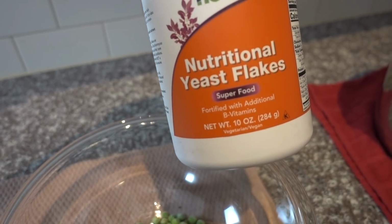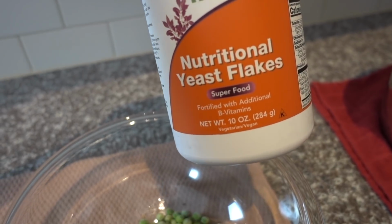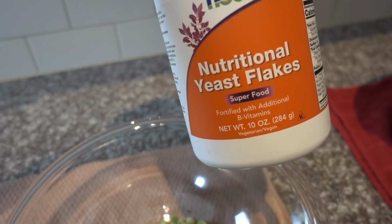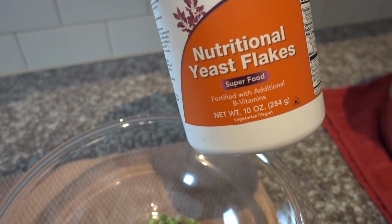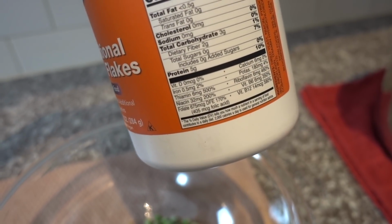I consume this for added B12 as a vegan, and I also consume it because I like the way that it tastes. It has a sort of cheesy taste, like cheddar popcorn kind of flavor. That sort of saltiness, but it doesn't have any salt in it.